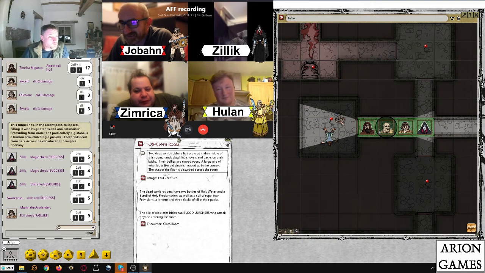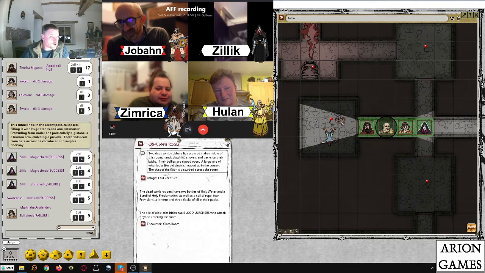Two dead tomb robbers lie sprawled in the middle of this room, hands clutching shovels and packs on their backs. Their bellies are ripped open. I can see why they haven't come back. A large pile of what looks like old cloth is heaped up in the far corner, and the dust of this floor is disturbed right across the room. So they went to this room and they died. Don't go in there. That doesn't look like a good room to go in, does it? Their packs are fairly full.